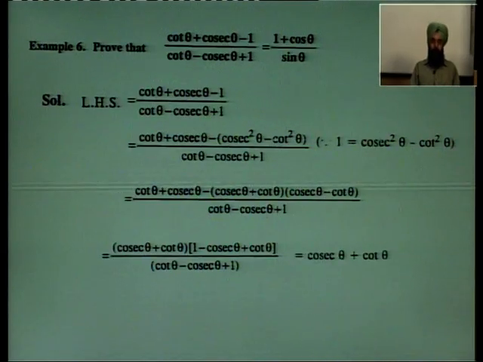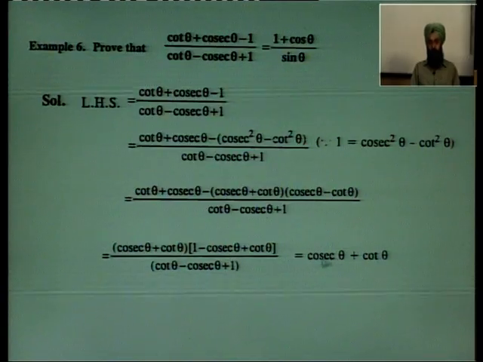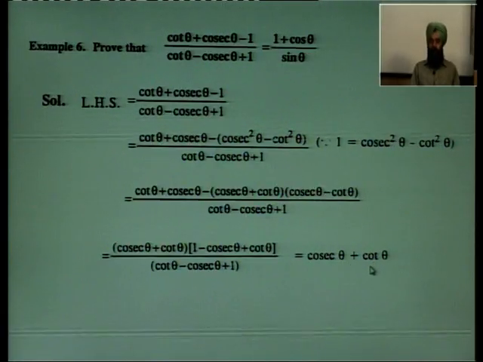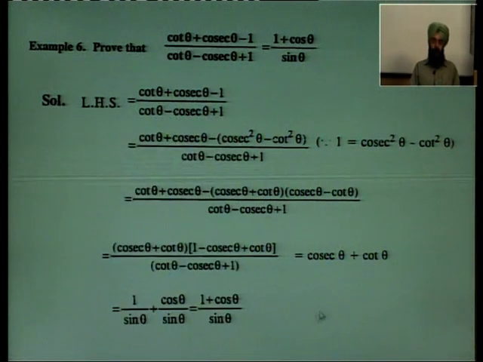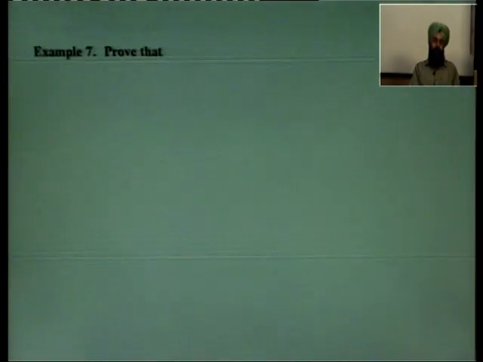So, these two, 1 minus cosecant theta plus cos theta, and this is also the same, that is 1 minus cosecant theta plus, so these two are cancelled and this will be equal to cosecant theta plus cot theta. Now, this cosecant theta we can write as 1 over sin theta, and this cot theta is cos theta over sin theta, and sin theta is our LCM. So, this will be equal to 1 plus cos theta over sin theta, and this is equal to the right hand side, and this we have to prove in this example.